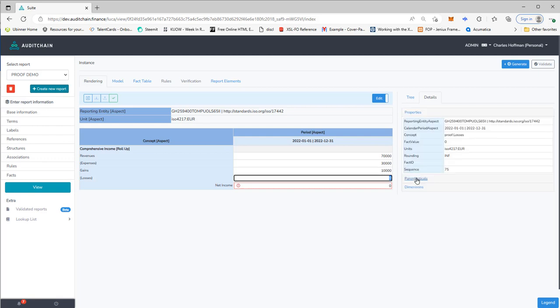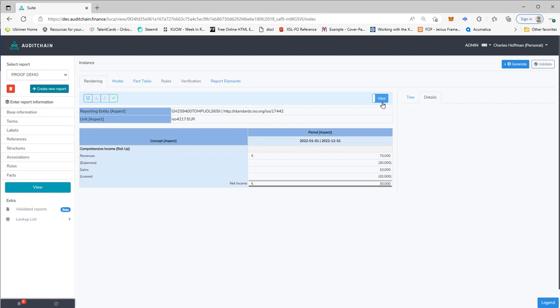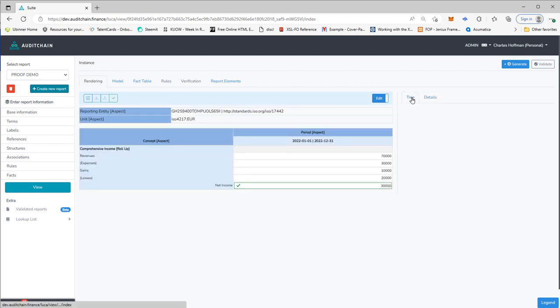So you notice I'm entering the values all as positive, because typically you enter facts as positive, but then when you view the report, which I can do here, it makes things that you want to see as negatives negative, but you enter the facts as positive. So again, we did the income statement.